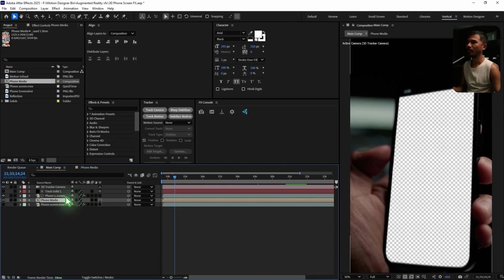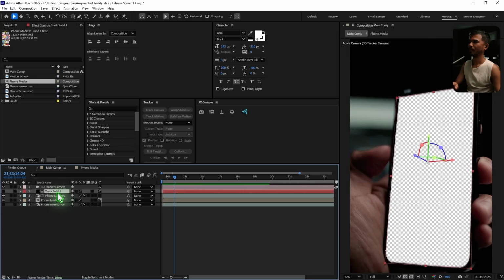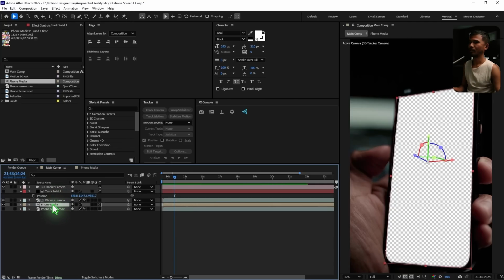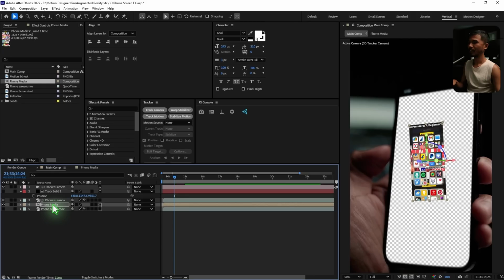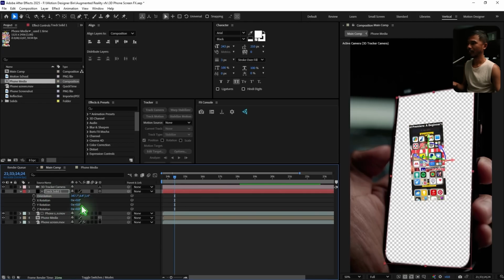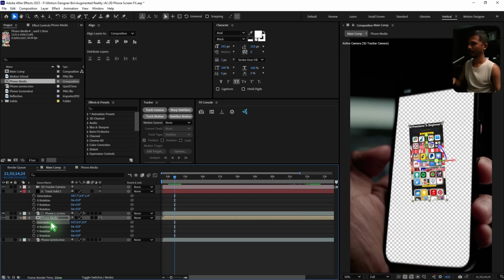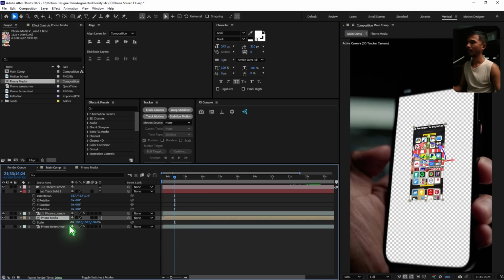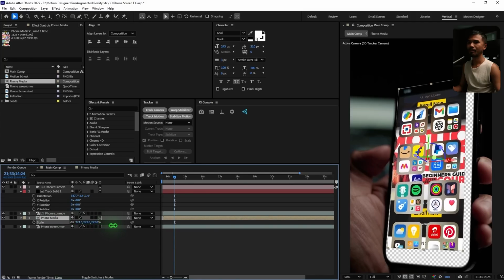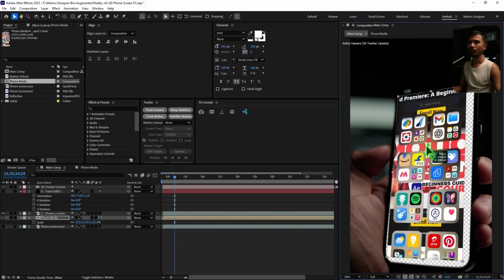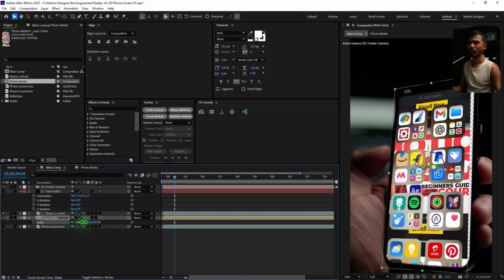That's because we have to place this at this position, right? So to do that, let me just select the solid that we have created earlier, hit P to bring up the position. I'm going to copy the position and paste it on the media, Control V to paste it, and we'll need R for rotation, Control C to copy for the orientation, and hit R, and I'm gonna paste it on the orientation of this. So this is exactly what I want, but the problem is with this scale. So I'm gonna scale it up, and move it to reposition it.